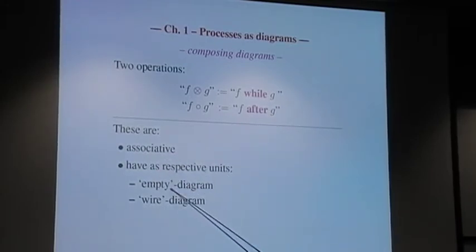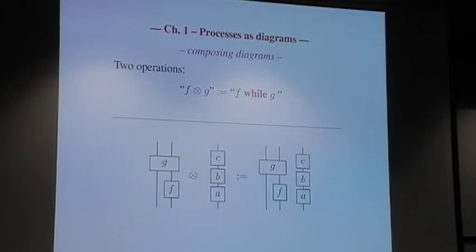They have respective units. Units are kind of cute in this case, because for this operation, what diagram do I have to put here, such that what comes out is this one? What is the thing you put next to something and it doesn't change it? Well, nothing. The empty diagram. The empty diagram is the unit for this operation.